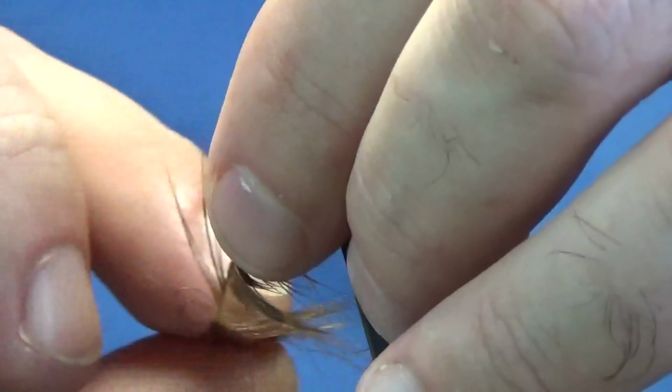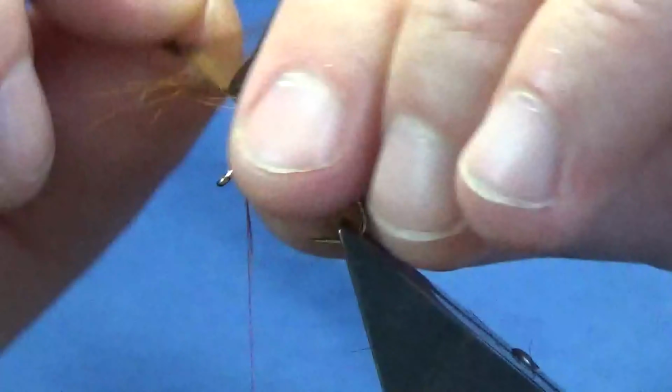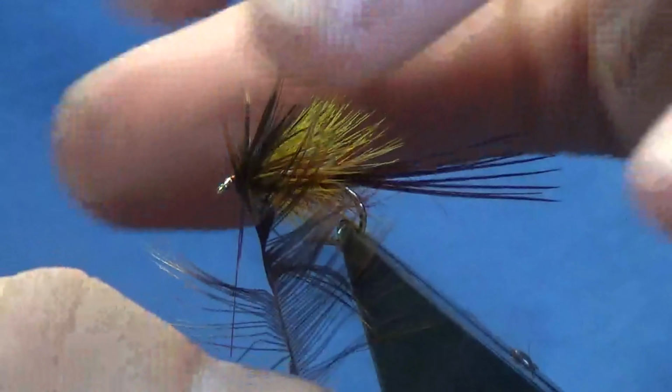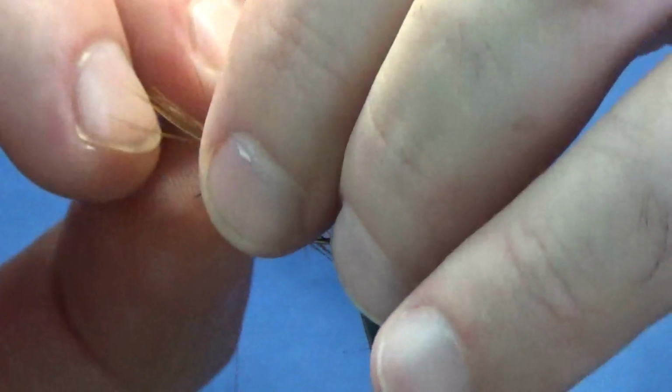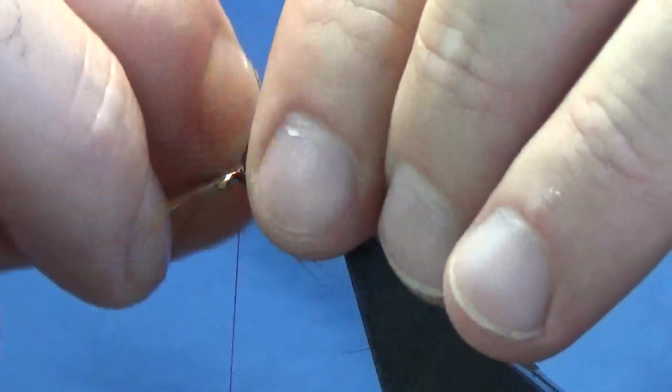Now, I'm probably looking at 2 turns out of this hackle. It's going to be plenty for me. So just get the other turn in here. It's going to be grand there.